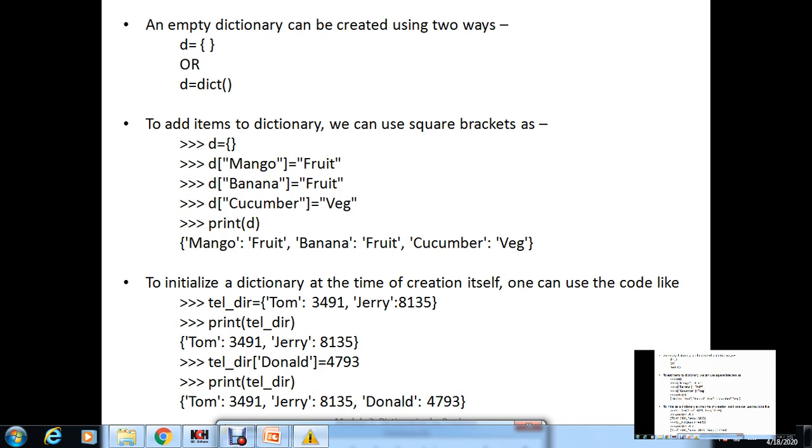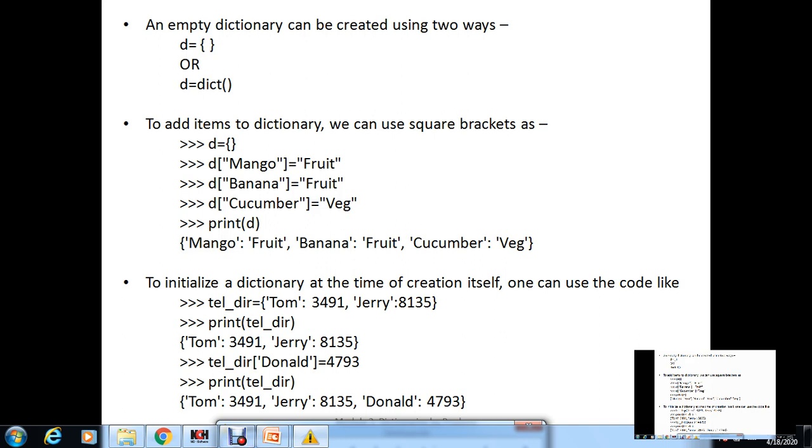If you print the dictionary d now, it will be mango: fruit, banana: fruit, cucumber: veg. So mango, banana and cucumber are the keys, whereas fruit and veg are the values.